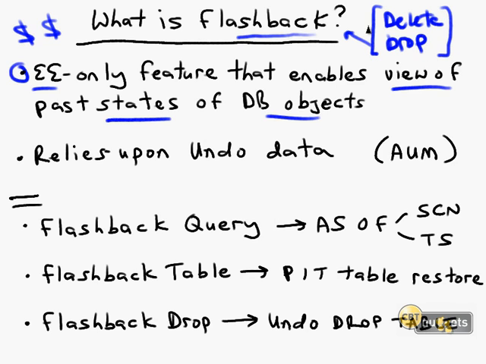Of course, another reason why Flashback is useful, hopefully you'll see this less often than the first case of accidental deletions and accidental drops, there's the notion of malicious damage. You could have a malicious user either from inside or outside your organization with the intent of destroying data, and then depending upon how robust your undo management is, we can leverage Flashback to bring that data back in lieu of performing a full restore.